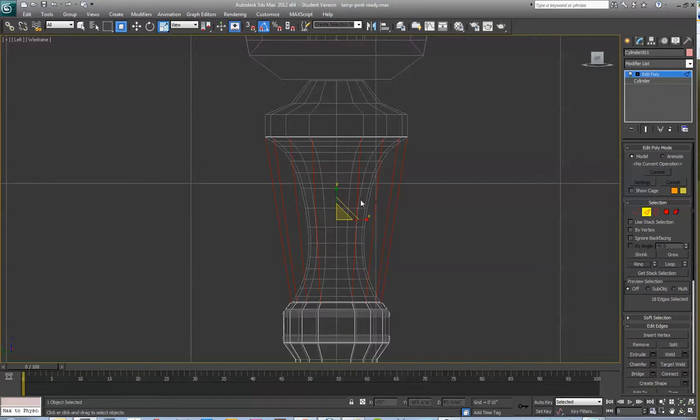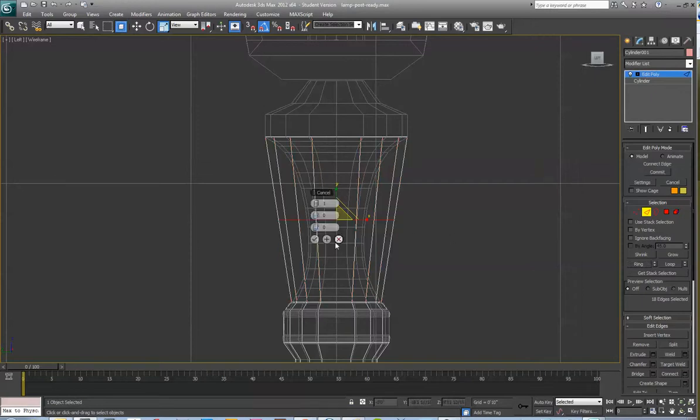It's not exactly parallel, but you get what I mean. And then we're going to use the connect function to add a couple of segments in here. Let's do that for now.